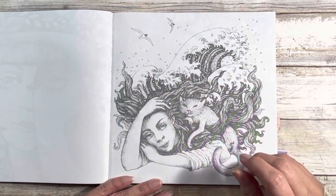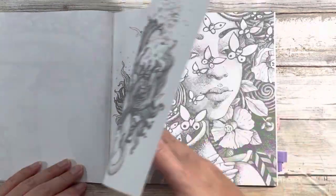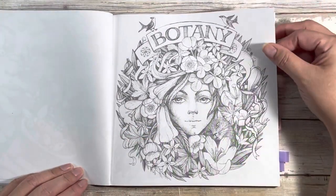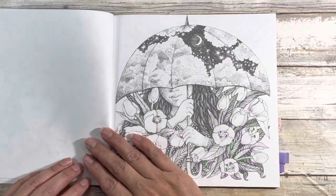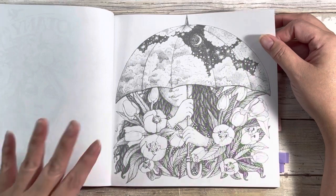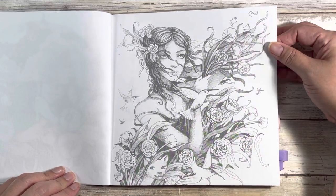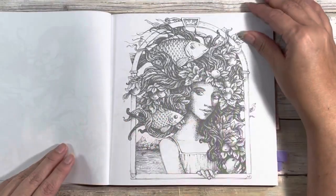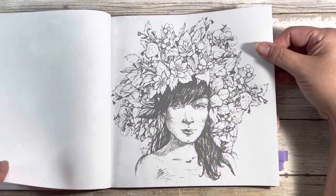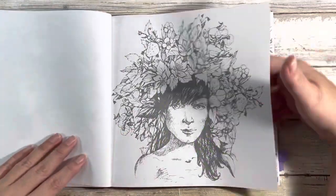Because of the grayscale, there wouldn't be a lot of coloring of water to do, and then for the background if I wanted to do one, it'd be Distress Ink. I think they're just really interesting images. They do look to be illustrated by the same artist — I don't know that there are many in here that seem like outliers. But they are really pretty. This one is a little less grayscale but kind of still the same style.